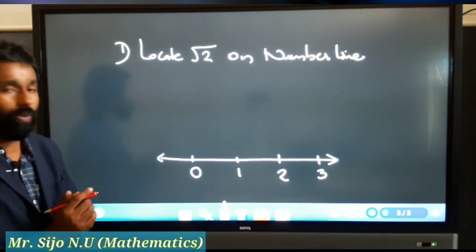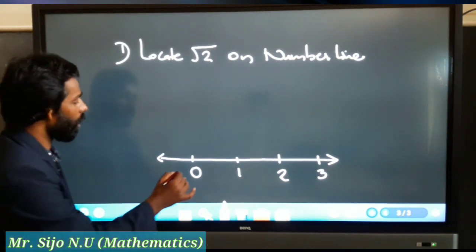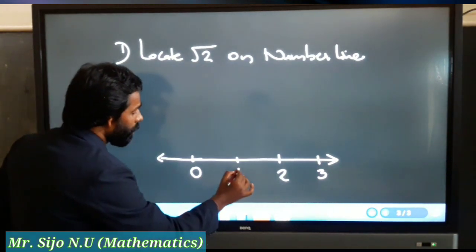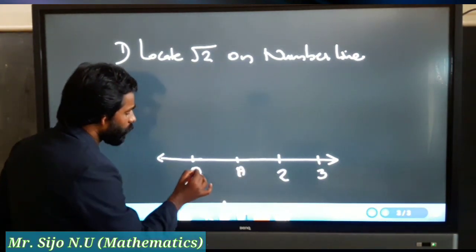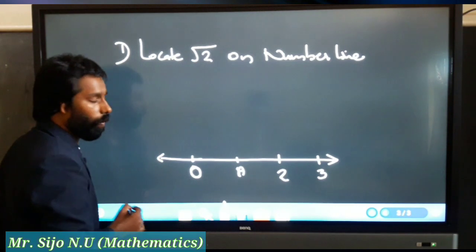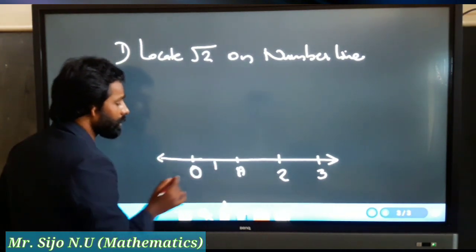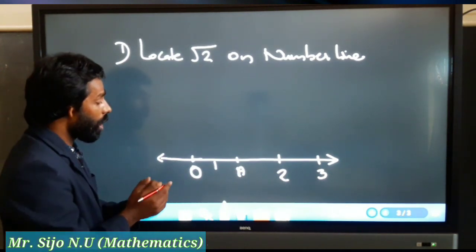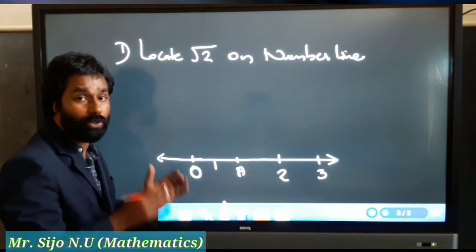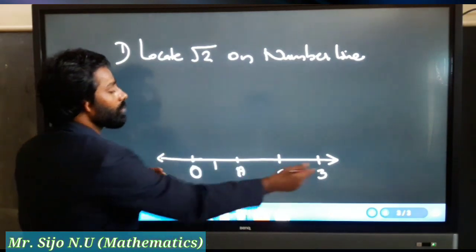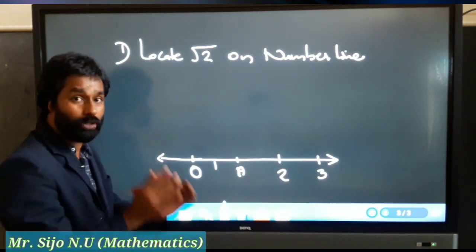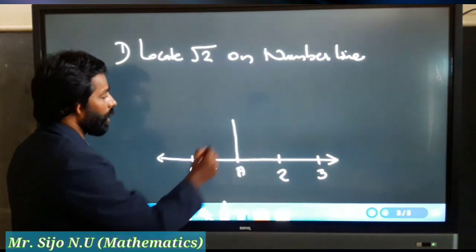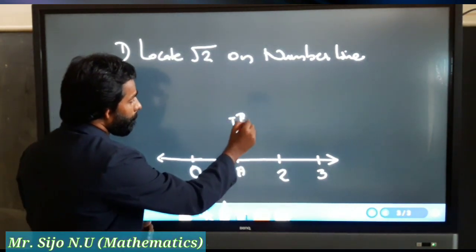So first we have to consider a unit place. Here we can give the name A, and this you can consider as O. Here it's a unit distance. We are considering a unit distance OA. The next step is this one. From A, we have to draw a perpendicular to this number line. That should be in unit length. So we can do that. See here, we mark it as B.